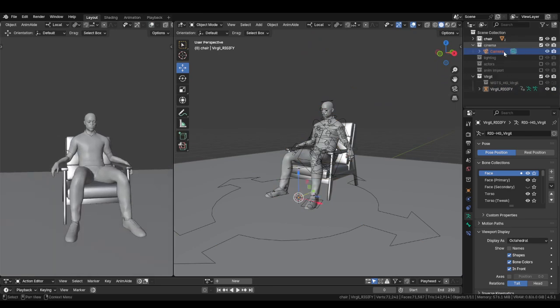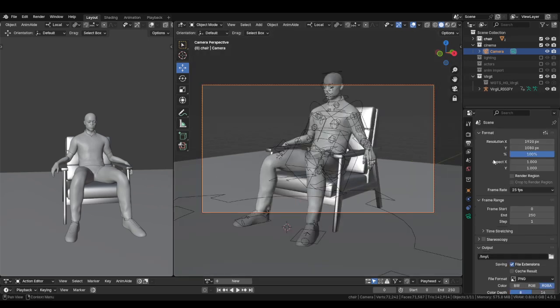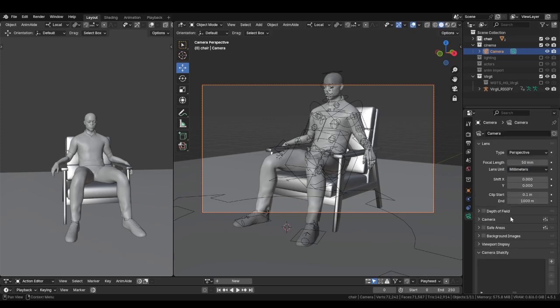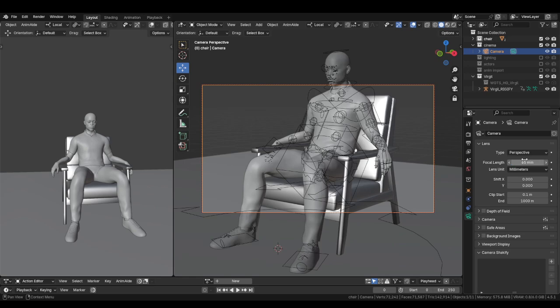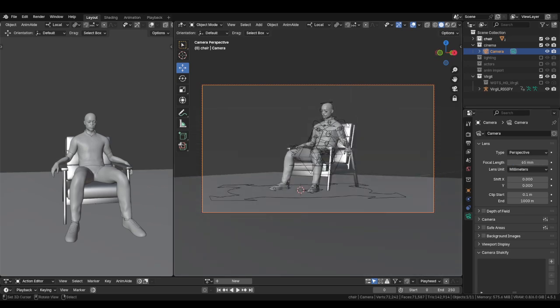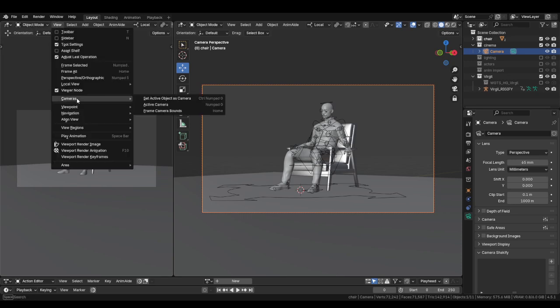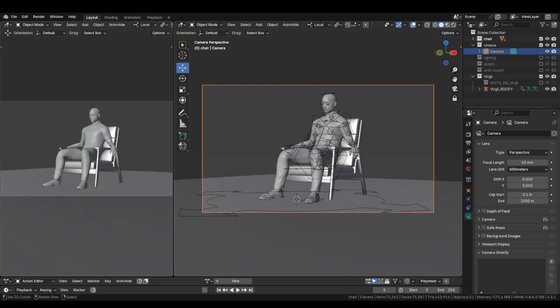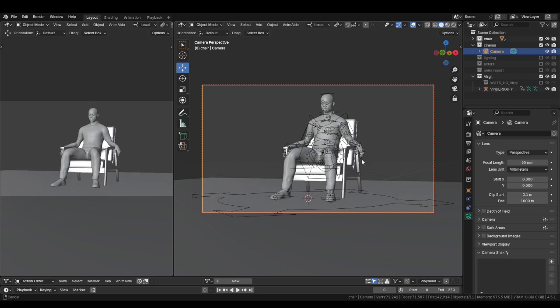Okay, so I'm gonna pull my camera out. We're in full on 1080. I'm going to go to the camera properties, go to camera, and then I'm gonna make an ARRI Alexa LF. I like LFs, and I'm gonna make it 65. So I'll come over here, go over to view cameras, frame camera bounds. Okay, and then I'll just get it where I want it to be.